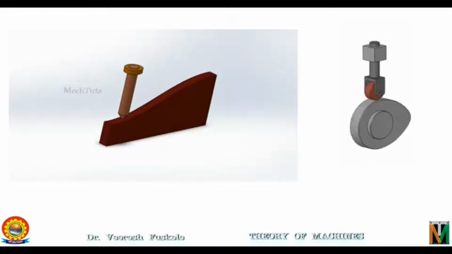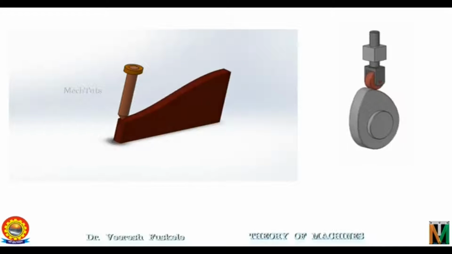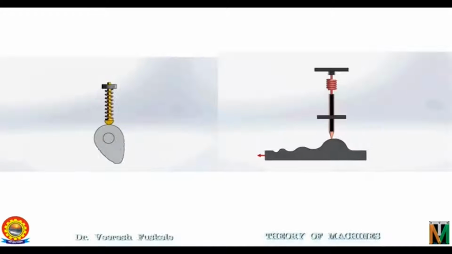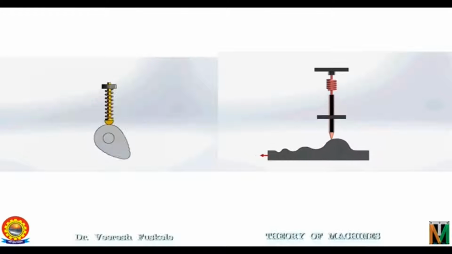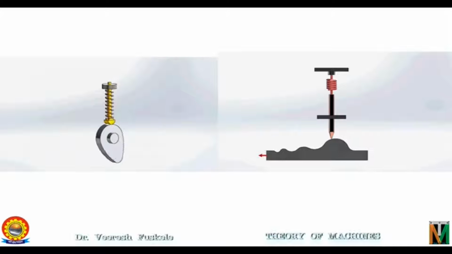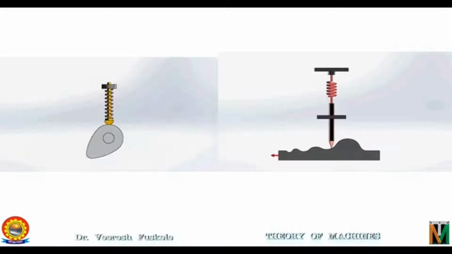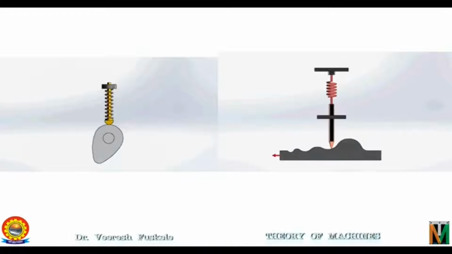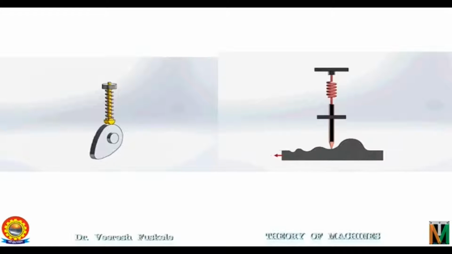To ensure that the contact is always maintained during the upward motion and the downward motion of the follower, normally we use springs as shown here. The spring is connected between the guide and the follower such that when the cam is rotated and the follower goes up, the spring is compressed as shown. So when the cam shape is such that the follower wants to come down, it is this spring which will try to return it back, ensuring that the contact between the cam and the roller is never lost.